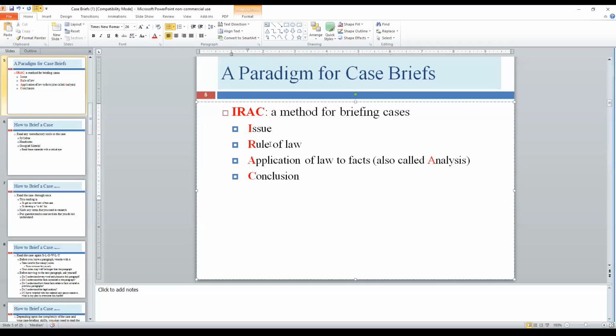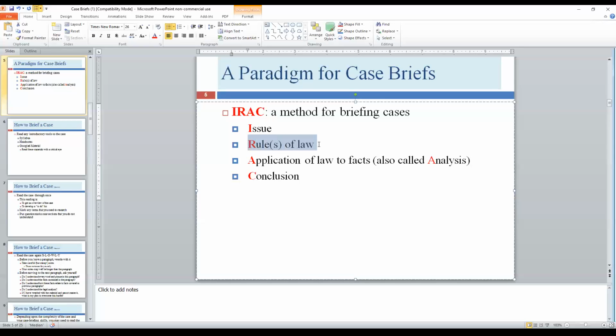Now we're going to look for the rule of law. There can actually be, for each issue, more than one rule of law. I would say commonly there is. There may be a statute that controls. Well, that would be the rule of law. There may be one or more cases that are important in this area. Again, those would be rules of law. There may be a regulation or an executive order. All of those could be rules of law. There will be times where there's just one case, that's all you have to think about. But probably more often than not, you're going to have multiple judicial opinions cited or multiple statutes.